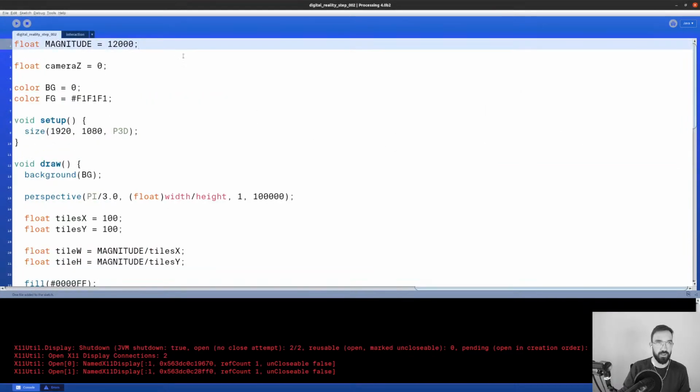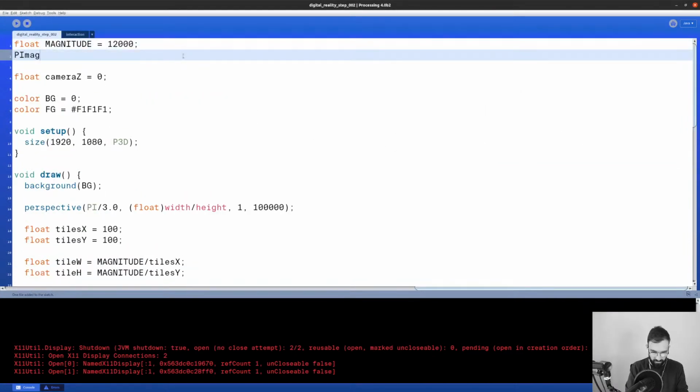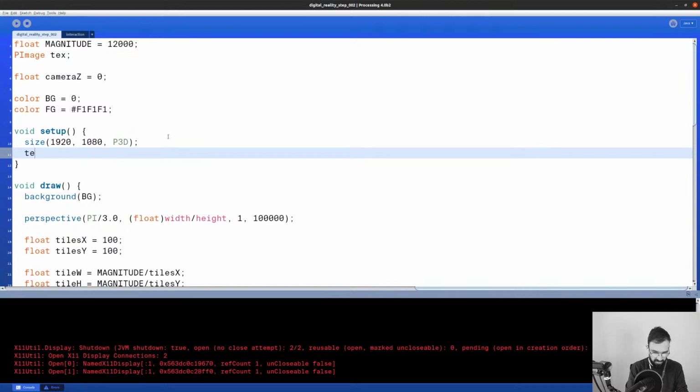It is called 28.jpg. PImage tex equals loadImage, what did I say? 28.jpg.